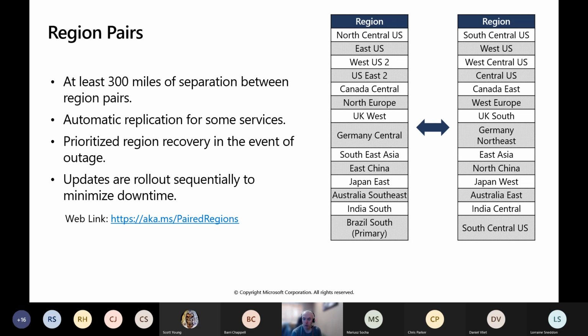Yes, natural disasters or some kind of local problem. That could be flooding, it could be windstorm. These are all natural disasters. But if we've got 300 miles, then we're hoping that there's not going to be an event that's going to take out both of those regions at the same time. So, for example, we've got a region called UK West and we've got a region called UK South. These are paired together.